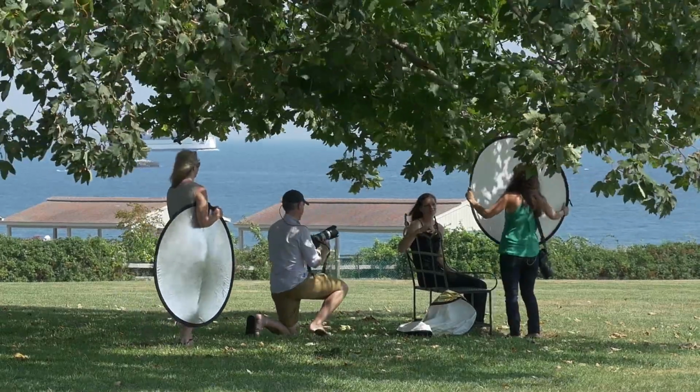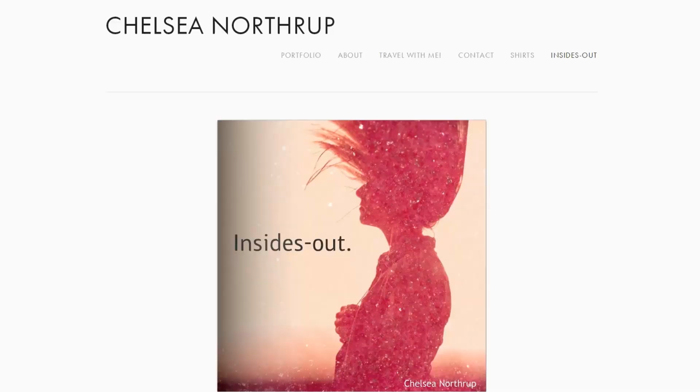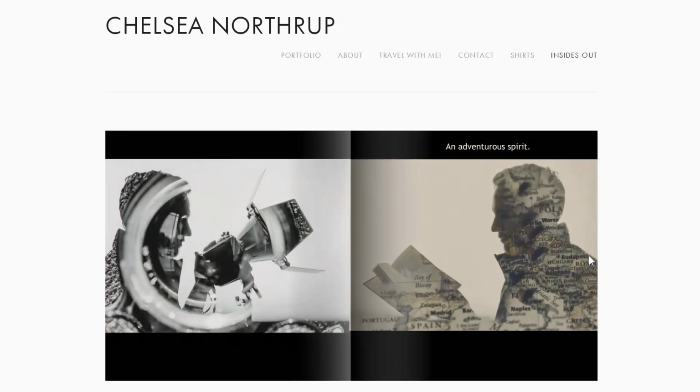For weddings and portraits, this setup really can't be beat. And unfortunately, Nikon, Sigma, Tamron, nobody has made a 70-200 quite as good as the Canon. It is my favorite. And when I'm doing my double exposures, I like to take my portraits with this lens and then I'll slap on this Sigma 2.8 macro lens and get a close-up for that second exposure. And I just love this combination.